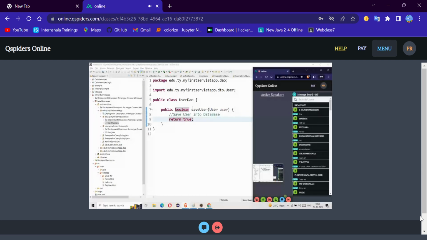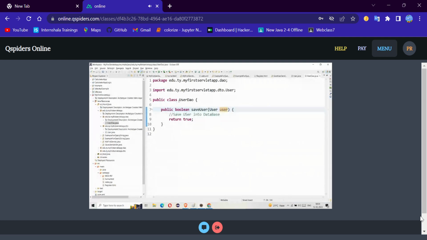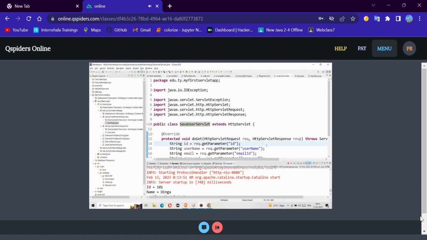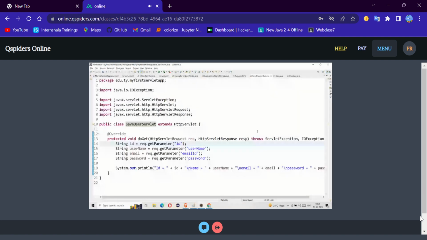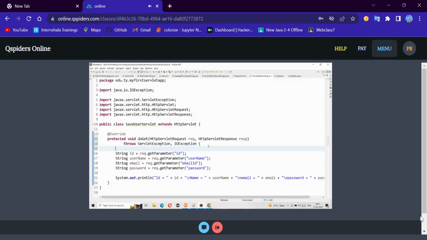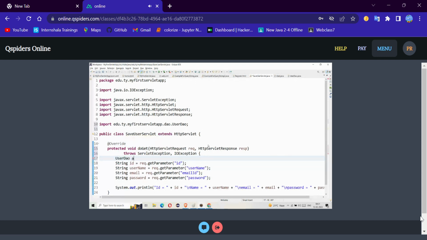Here, the saveUser is a non-static method. So what you need to do is, inside this, create a UserDAO object: UserDAO dao equal to new UserDAO.